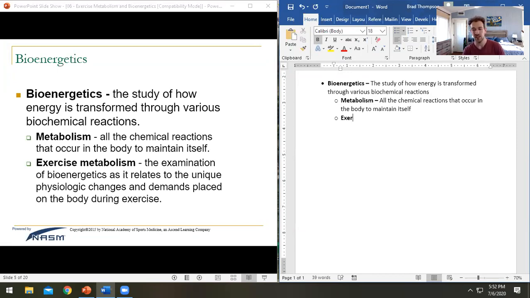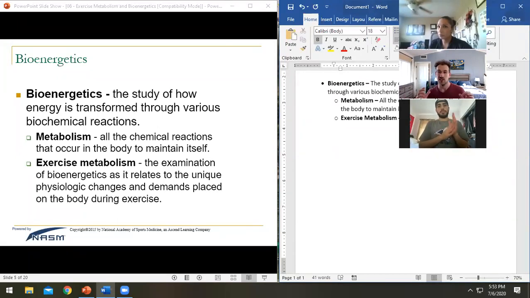Now, obviously, your exercise metabolism isn't a different metabolism, right? It's not like your cells producing special types of energy or anything like that. We just use the term exercise metabolism because it is a way for us to describe how metabolism is functioning during exercise, right? It's not different than your normal. Whenever we're talking about duration under reps, duration under a sprint or a jog or something like that, that's what we're going to refer to as exercise metabolism, quote unquote.